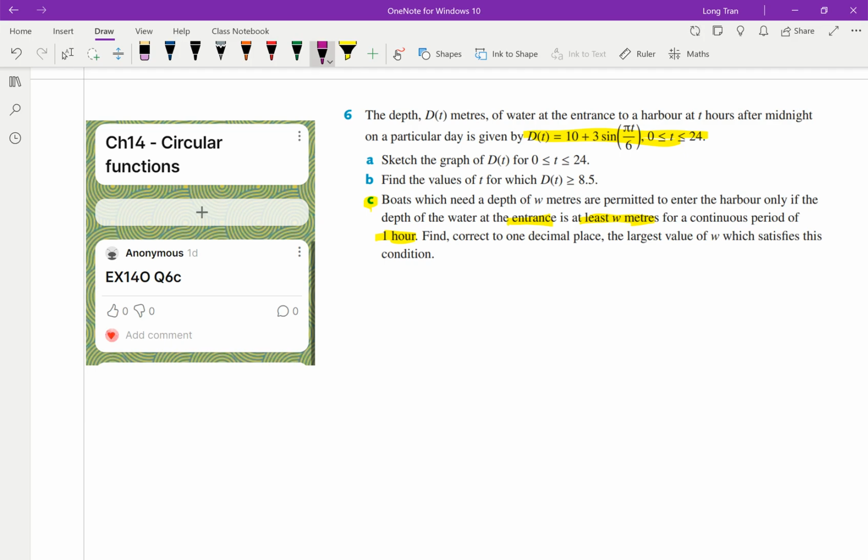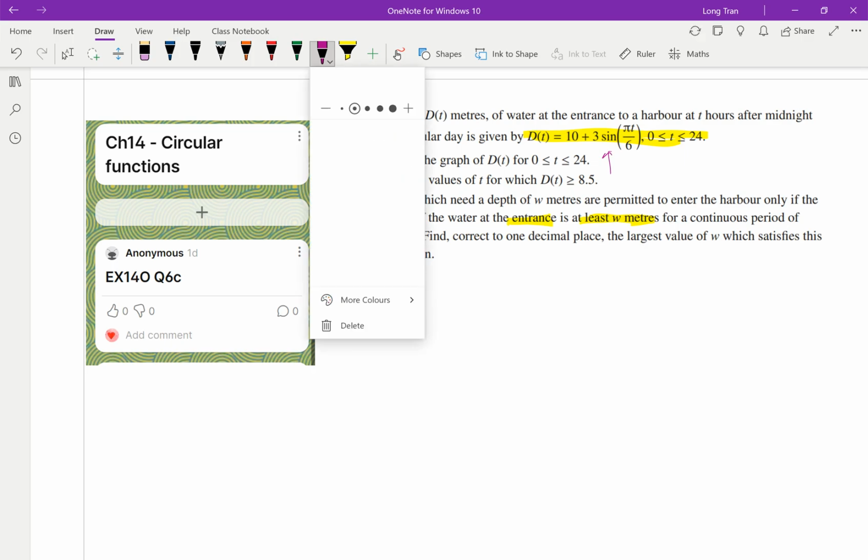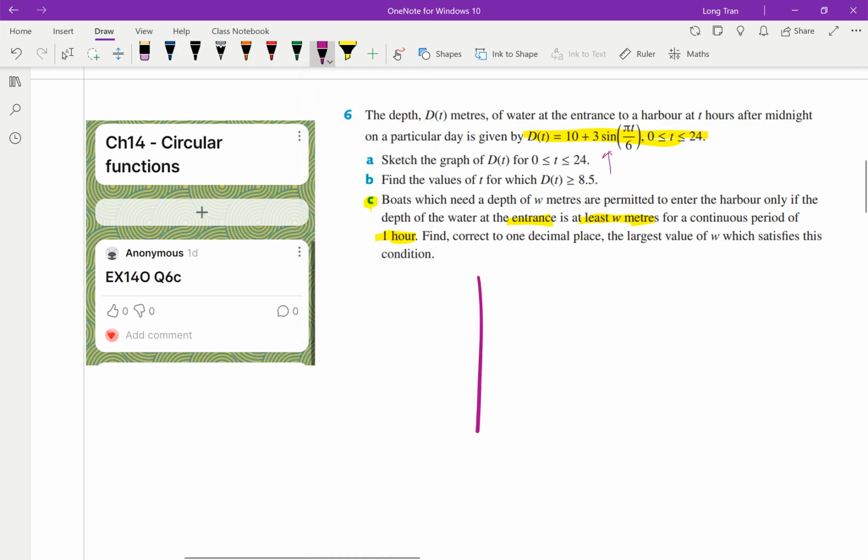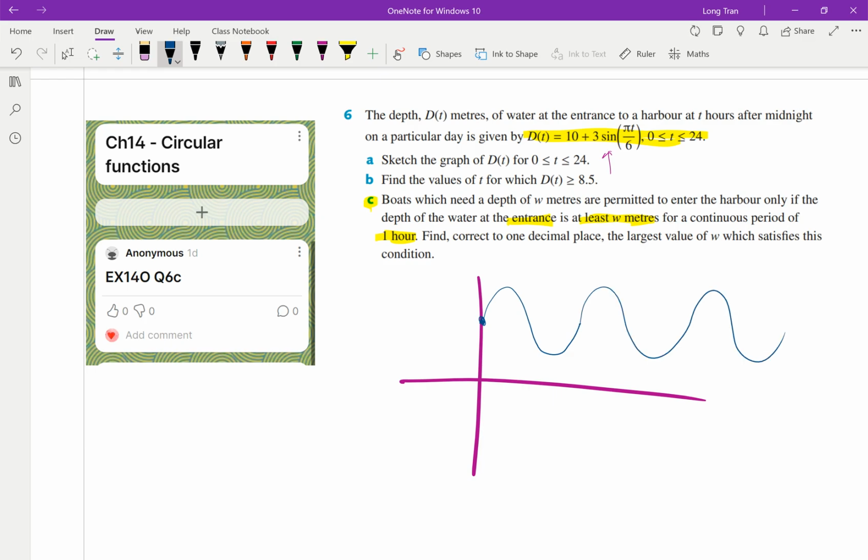You've got a graph and it's a sine graph. So I'm expecting my equation to be something like, if I were to draw it, up by 10, amplitude of 3, so it's between up 10 and height of 3. So it'll be something like this that carries on. And that's 13, whilst this is 10 and this is 7, all right?